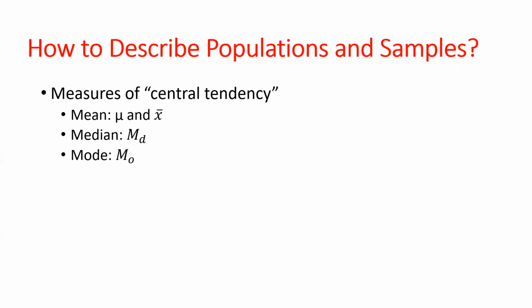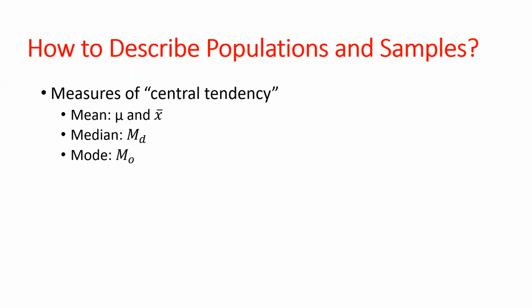I'm going to start using some more notation. So anytime we're doing something for a population data set, we typically notate that with a Greek letter. So notice for the mean, we're going to use mu. Right? So here's our mu, here's the population mean. For our sample mean, we're going to use the English alphabet usually. So X bar, X with a bar over it, that represents that we found the mean from sample data.